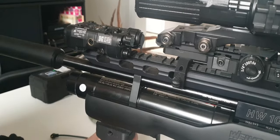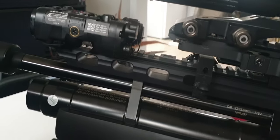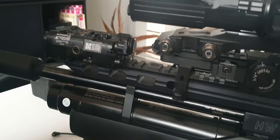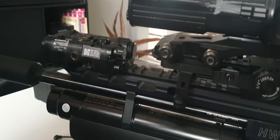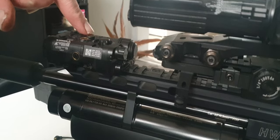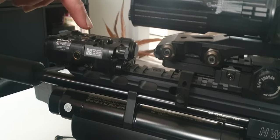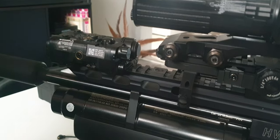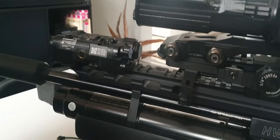Okay, so there it is mounted, just nicely on the front of my HW100. I've just zeroed the green laser in, which are the controls. As you're looking at the top of the unit, they are the controls on the far side. So that one and that one, not these two. I believe they're for the infrared. But these two here control the green laser. I've yet to do the infrared. I don't think it's dark enough. But I've put it on.